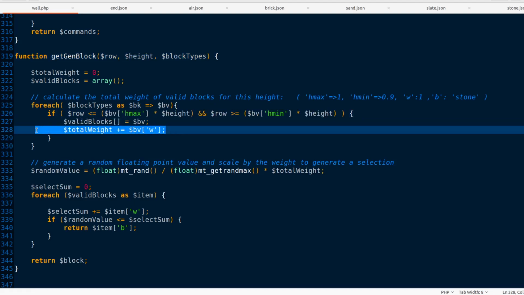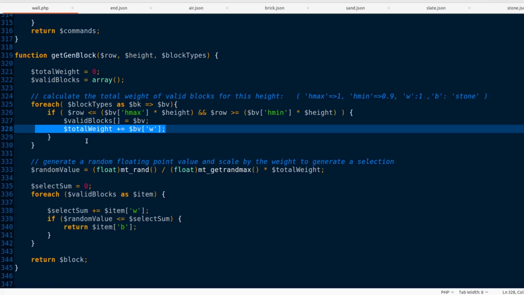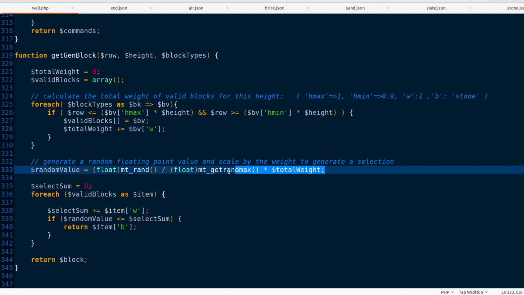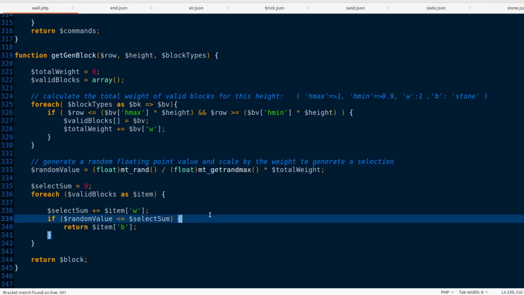I'm going to add their weight to a total weight, and then once those have all been found, I'm going to pick a random number from 0 to the total weight. And this gives me a random floating point value somewhere within that range.